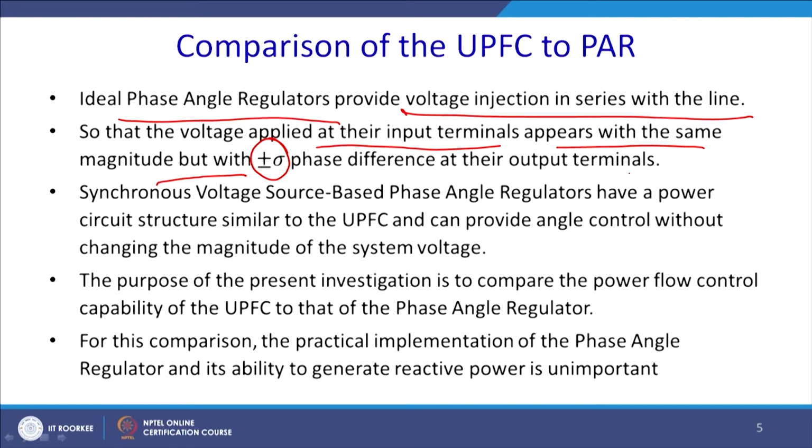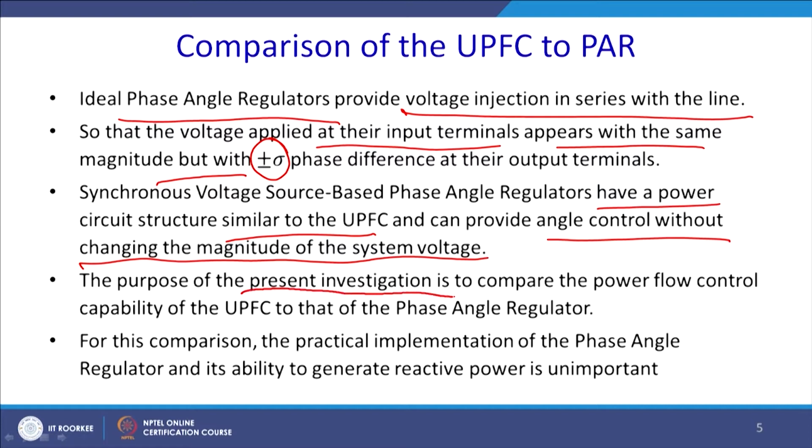The synchronous voltage source or SVS based phase angle regulator has a power circuit structure similar to the UPFC and can provide angle control without changing the magnitude of the system voltage. The purpose of the present investigation is to compare the power flow control capability of the UPFC, so that it can behave as a phase angle regulator.